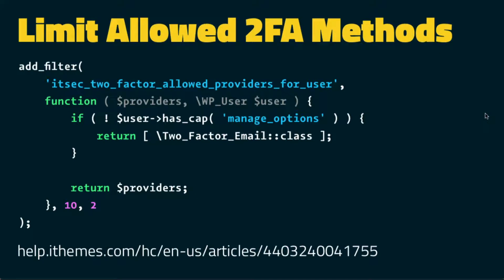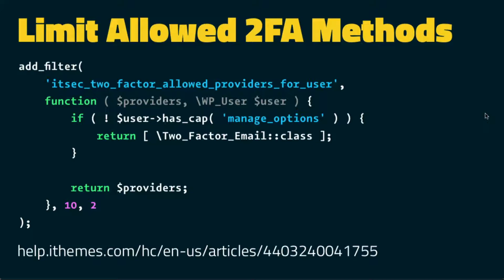Another example, and this is one that we have a help article about, is limiting the allowed two-factor methods. Something that happens occasionally for people is that they want their users to be able to set up two-factor, but they get confused with setting up the mobile two-factor method where you have an app and an Authy code and things like that. And you want to keep that two-factor method available to you and maybe to your clients, that you can teach how to use Authy and Google Authenticator securely. But for the rest of the users of your site, you only want them to use the two-factor email method.